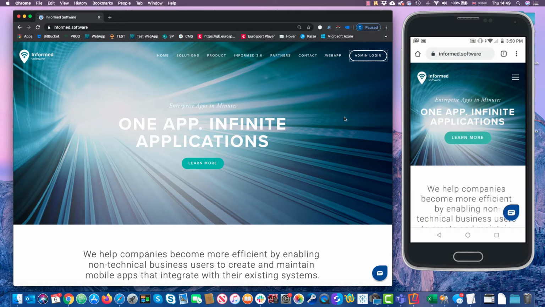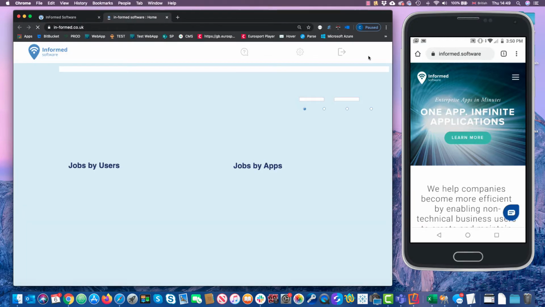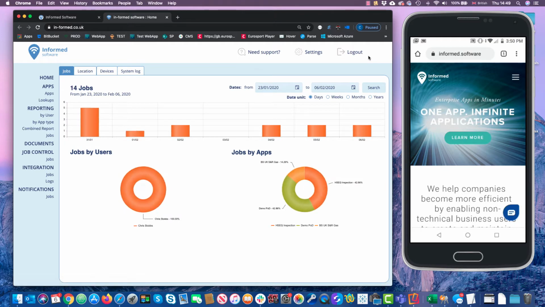In this video, I'm going to show you the basics of how to get started with our platform. So on the left-hand side here, if I go to inform.software and click on the admin login, this will take me to my portal. Now you should have a specific user and password for your admin login. On the right-hand side, in this case, I've got an Android device.